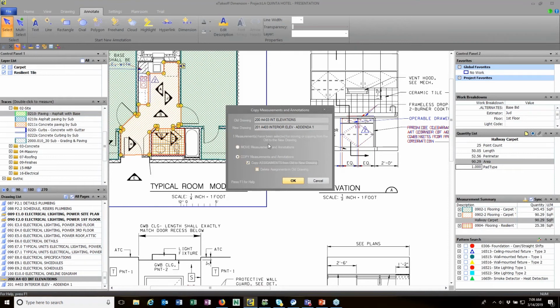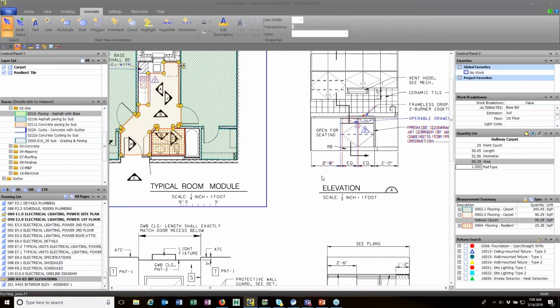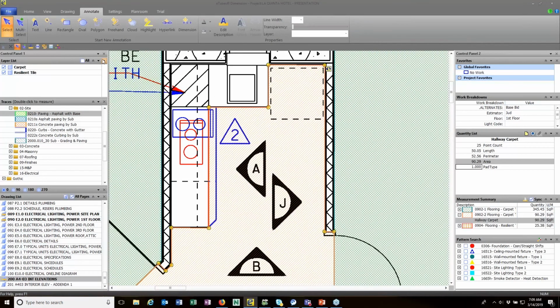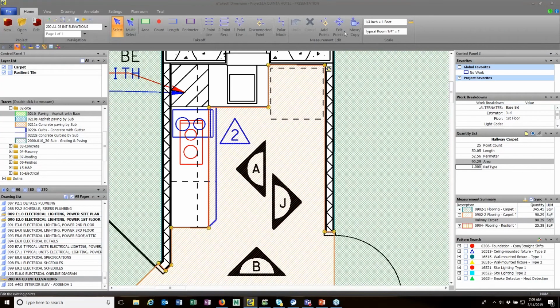As I'm getting new versions of the drawing, I can move the measurements from my original takeoff to the new drawing, and I can then revise them. If you've used eTakeoff, then you're familiar with the edit points.